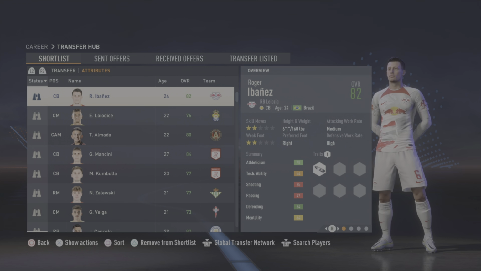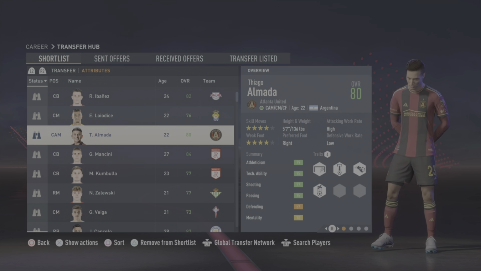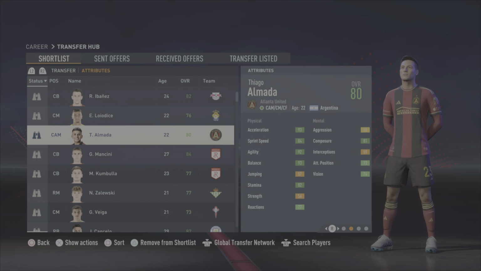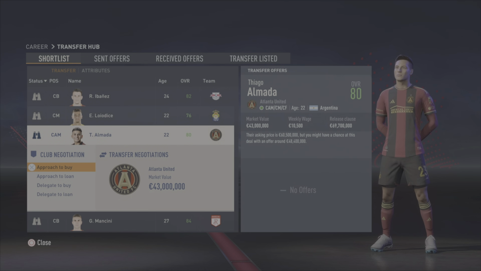Let's see what we have. I mean, this player is very good, Thiago Almada. So he's from Argentina, that's South America. The only problem is he won't be playing now, but we can have him like a backup because Messi has 1 year contract left and he will be gone. Yeah, we also have other players, Gavi and yeah, but this one, I think he will fit very good.